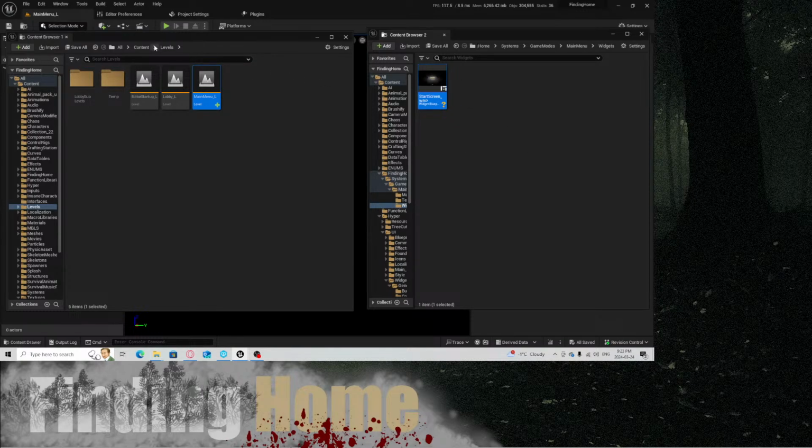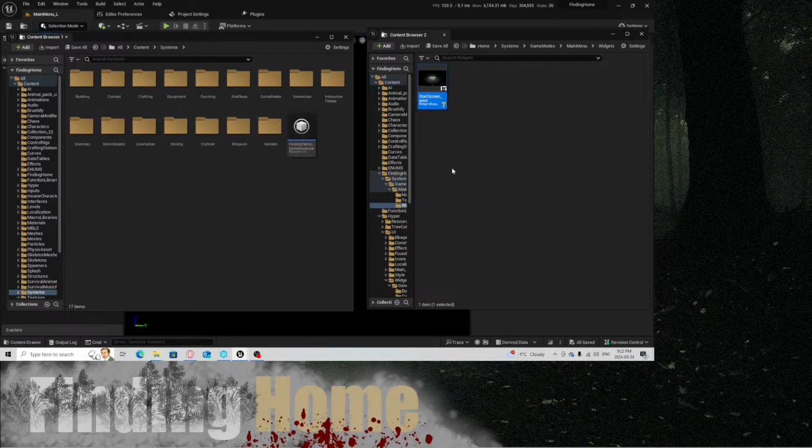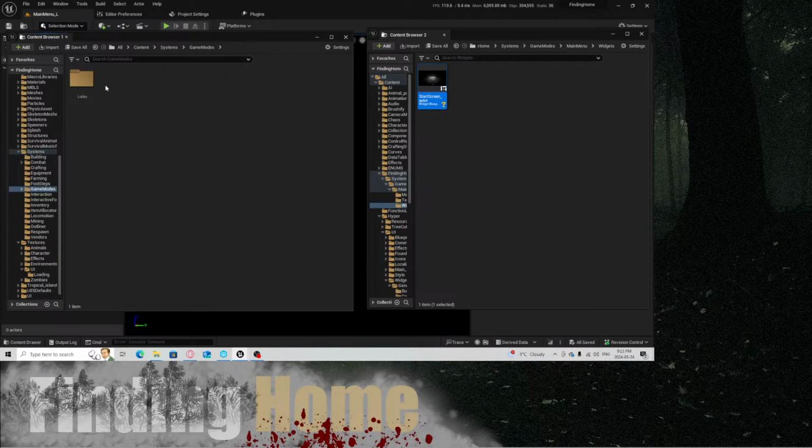So I need to take this and move it into the proper place. So we got systems, right? We got game modes, and then we are gonna have a new folder, the main menu. And widgets. And we're just gonna move this here.